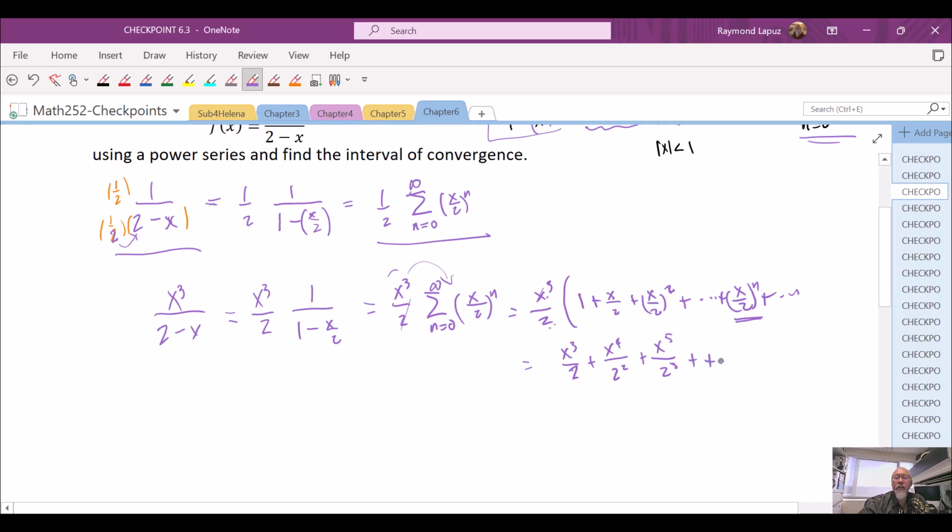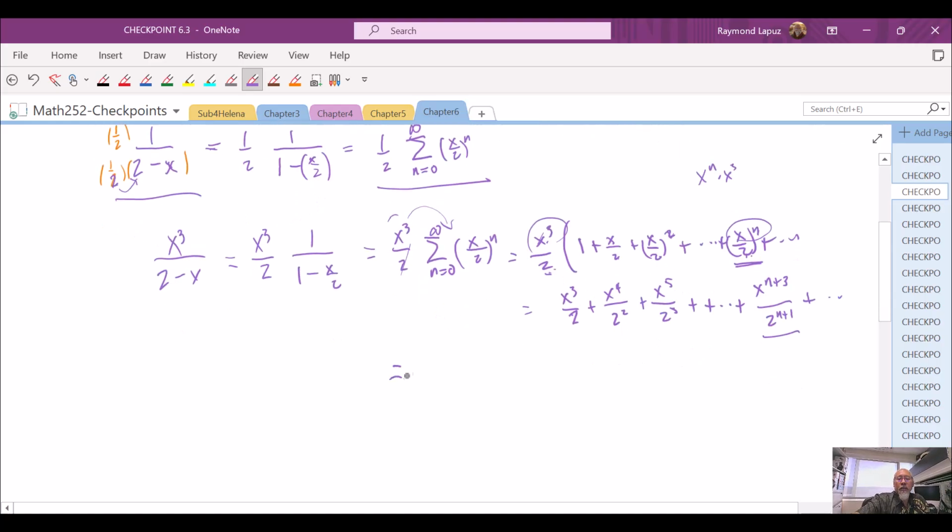Now if you can kind of see the pattern, it's literally multiplying this by x cubed. So we have x to the n times x cubed. We add the powers. This is x to the n plus 3. And then now we have 2 here, and then we have 2 to the n power, so this is going to be 2 to the n plus 1. So now this can represent our general power series, and I will write it down here as a sum going from 0 to infinity of x to the n plus 3 divided by 2 to the n plus 1.